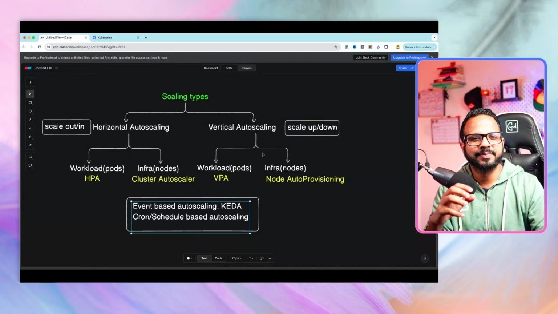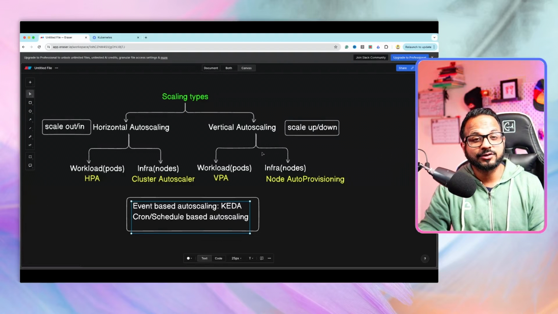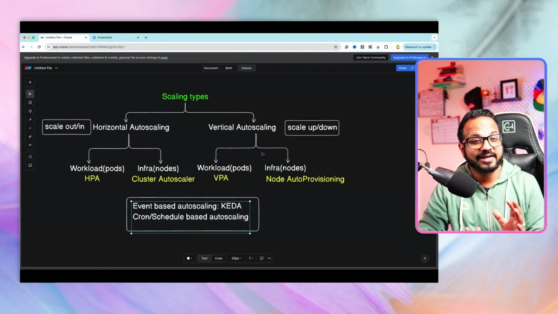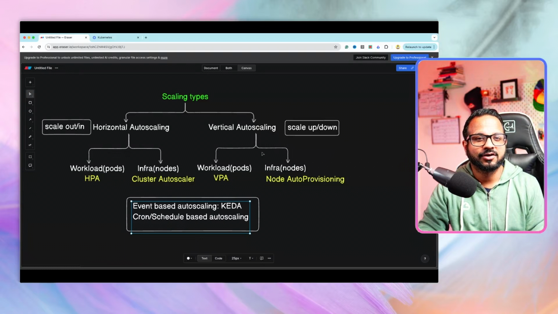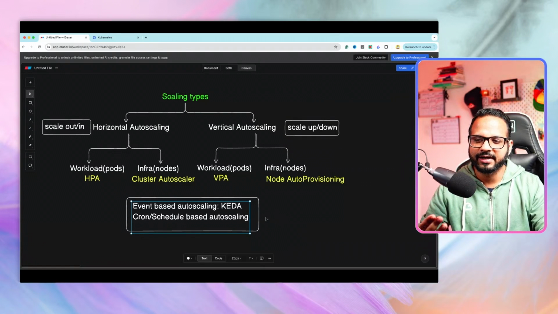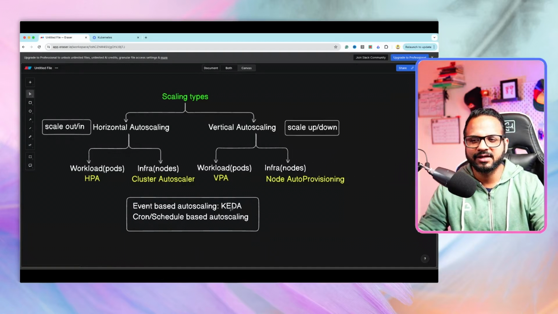But there could be cases in a production system where we have to autoscale our infrastructure and workloads based on certain events. Let's say you are getting a lot of 502 errors on one of the servers, or a lot of requests are getting rejected with a particular error code. Then scale that node, or add more nodes and more pods. This event-based autoscaling can be done by a third-party tool, which is again a CNCF project. It's called KEDA.